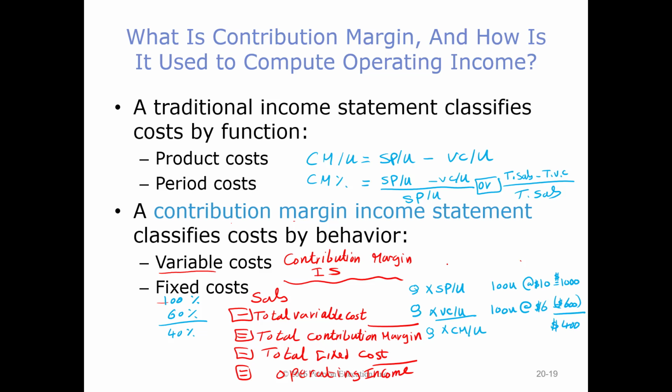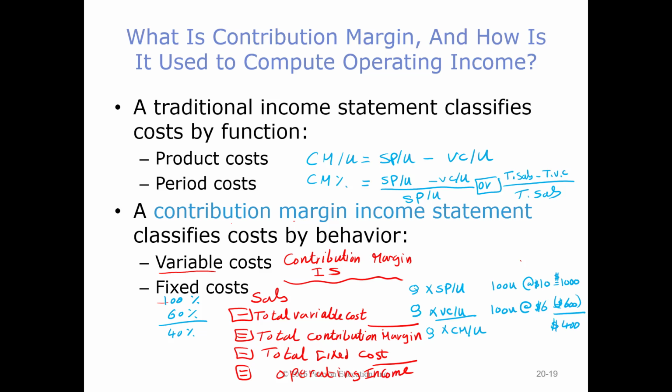So the contribution margin percentage representing, if I'm going, for example, to change the price into 200 units and I will ask you what is the contribution margin percent, I will say it is 40%. Why? Because variable cost per unit is fixed. So whatever the selling price will be, the same percentage will be applied.